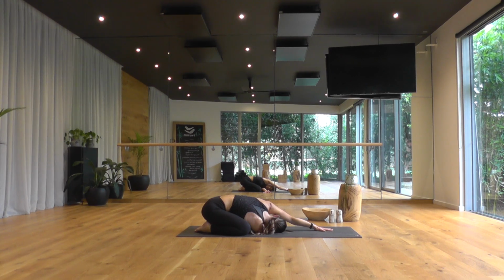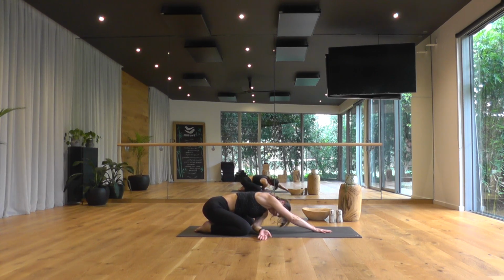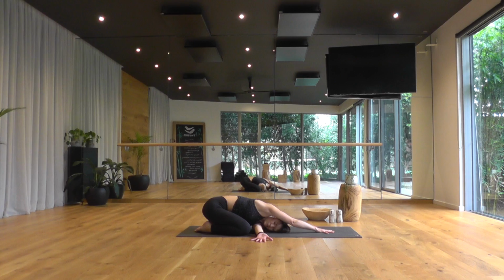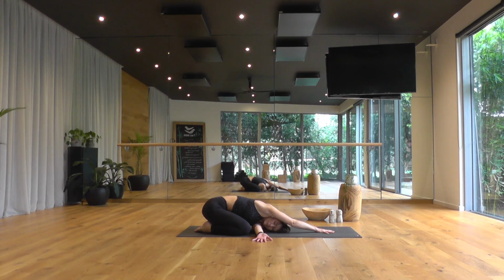And as you breathe in, come back onto your hands, left hand to the midline of your mat. Right hand to the midline of your mat, and thread your left arm underneath the right arm. And take your twist down onto the left cheek, onto the left shoulder. Reach away with your left fingertips. And through the press of your right hand, lean your buttocks back toward your heels. Just winding down now, smoothing out the rhythm of your breath.